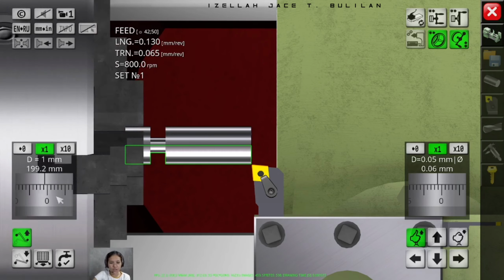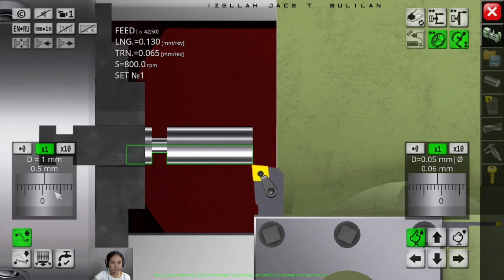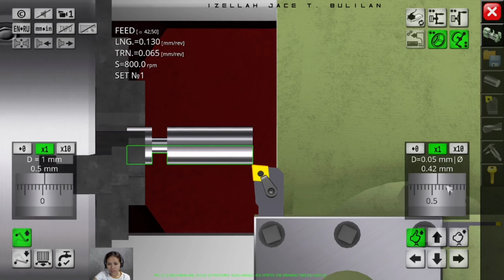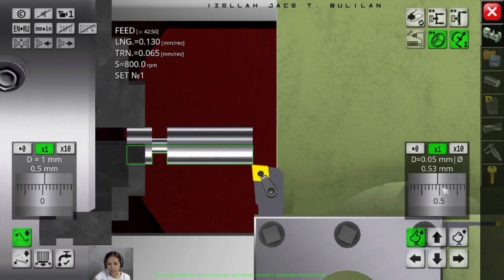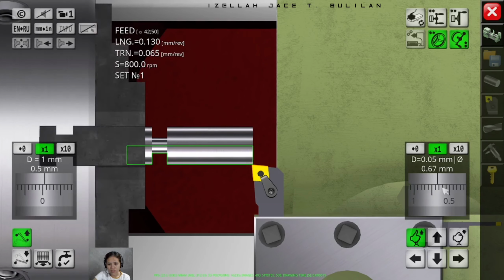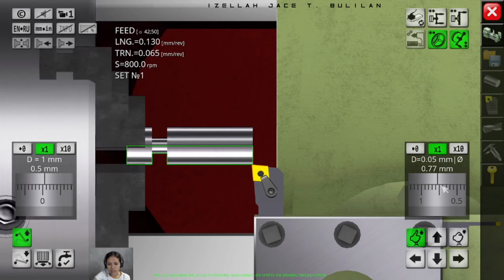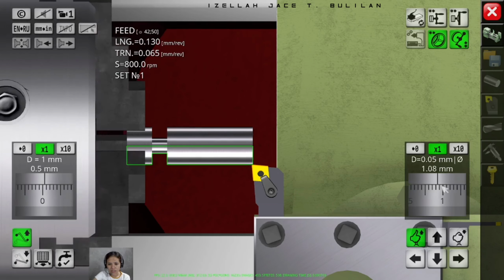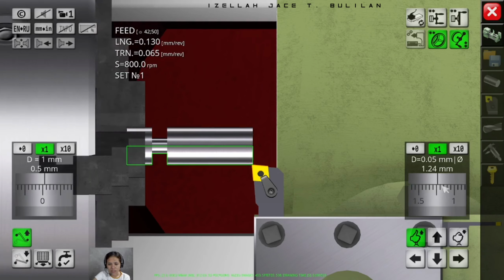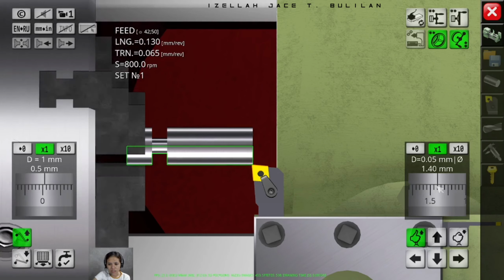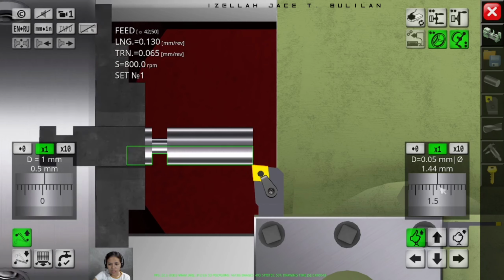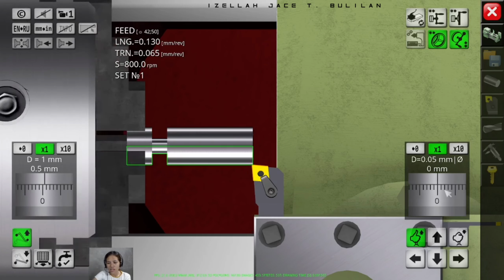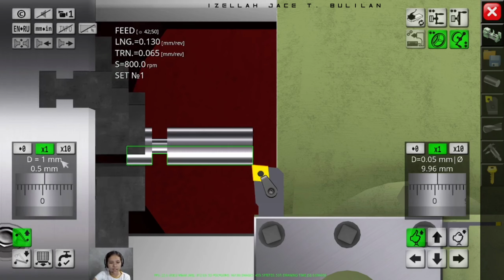And we're going to move it 0.5. Okay, that's too much. So that's our 0 right there.